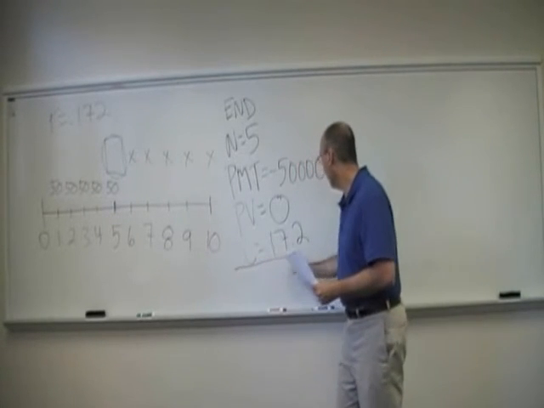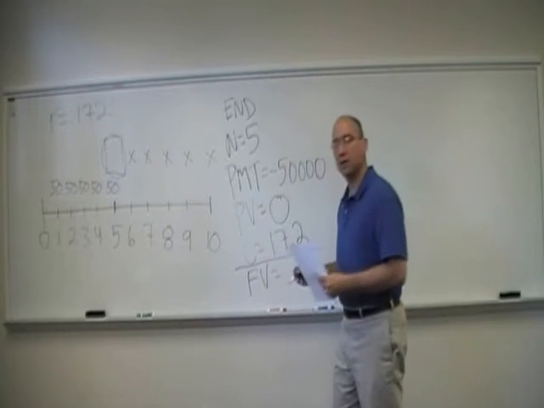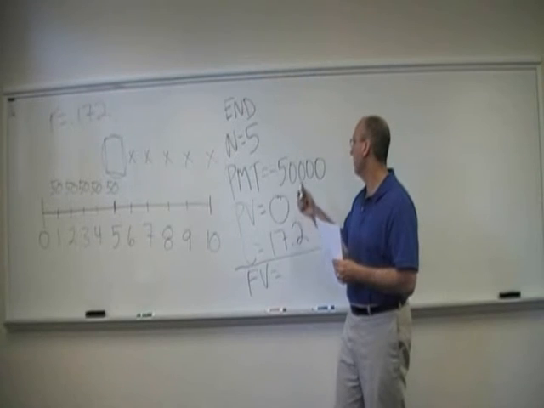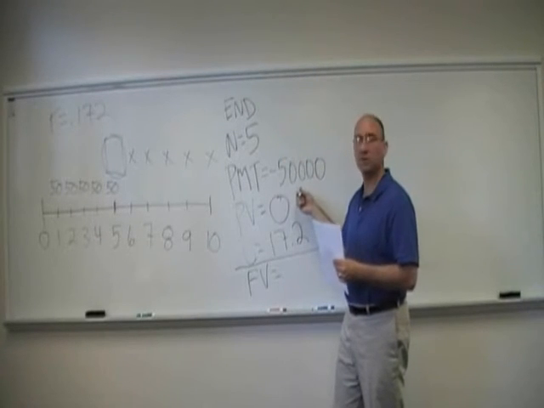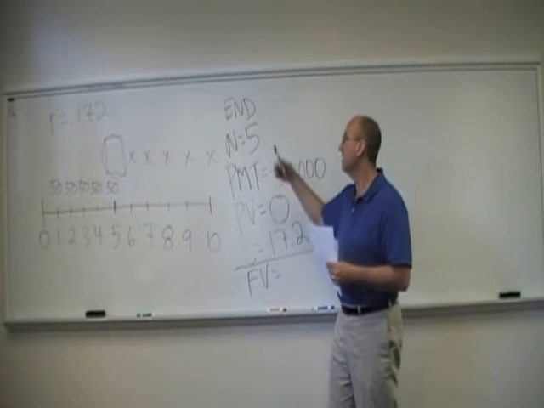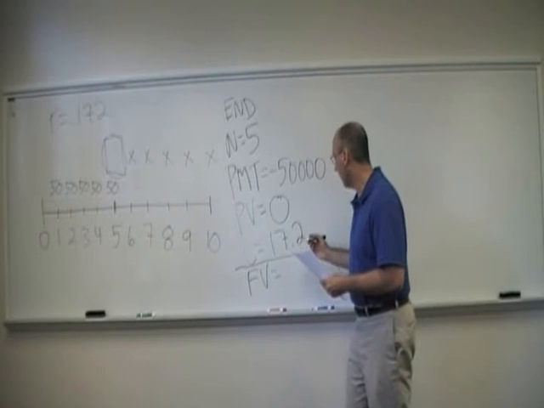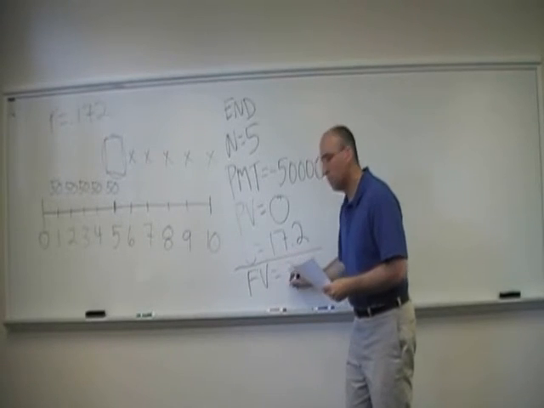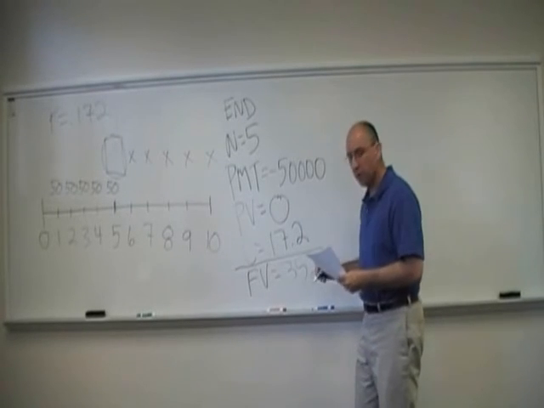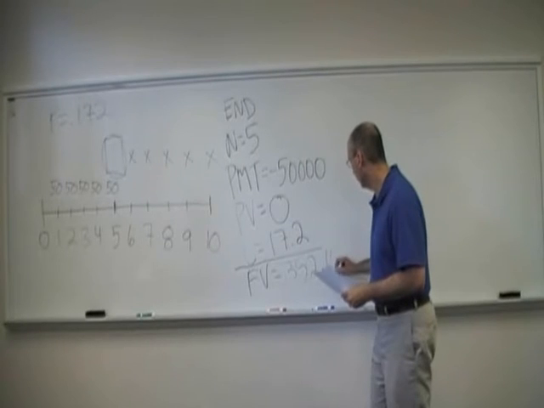And if we solve for FV, the calculator will tell us what the future value is of 5 payments of 50,000, with the first in 1 year, second in 2, 3, 4, and 5 in 5 years. It's exactly what we want, because that's right when he retires. And he would have, when he retires, roughly $352,000. $352,107.87.